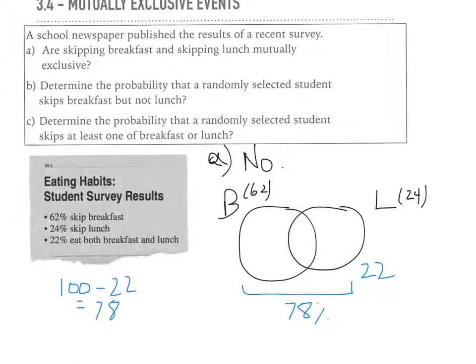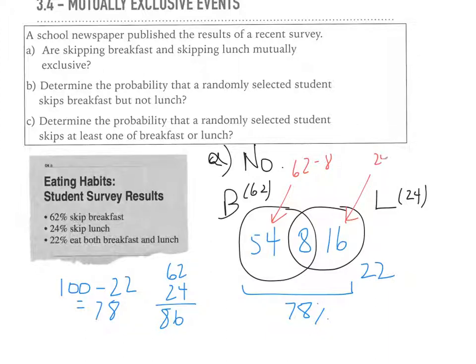Now, where do I go from there? Does anyone remember? Hopefully some of you do. The way that you do this is you take those other two numbers, the 62 and the 24, and you put them together. So that's 86. And you think about the difference. So that's 8 more. So that means 8 goes in the middle. Over here, this would be 54 to make that work. And this one would be 16. So remember the way we get those numbers, because we've done this before, that's why I'm not talking about it too much, but it's 62 minus 8, and this one here is 24 minus 8.